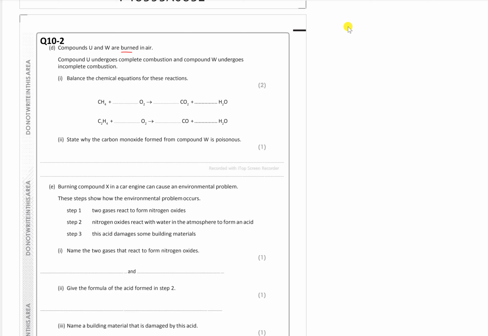Right. When you burn something in air, it involves what? What does it involve? Oxygen. And it's called, what's it called? Combustion. So you got that plus that gives that plus, now we need to balance it out. 2 oxygens, 2 hydrogens. I've got 1 carbon here. I've got 1 carbon here. I've got 4 hydrogens here. I've got 2 times 2 is 4.